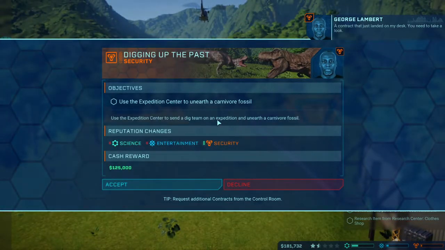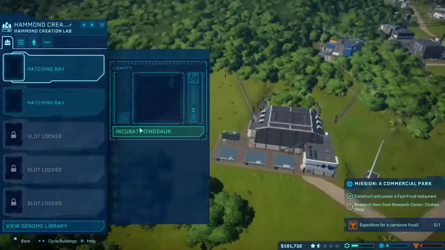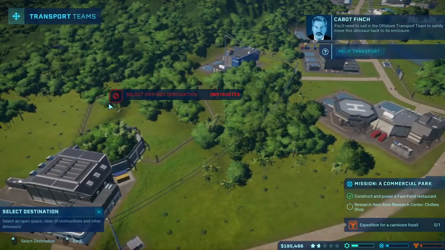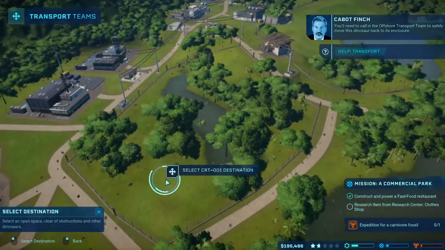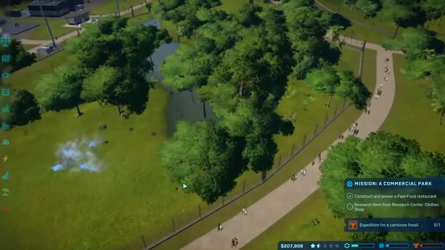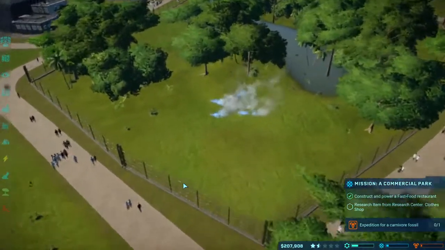Contract just landed on my desk. You need to take a look. Okay, that's done. We need ACU tower, transport teams. You'll need to call in the offshore transport team to safely move this dinosaur back to its enclosure. Let's move it there. I hope this enclosure is big enough for it. And I hope it leaves our guests alone.